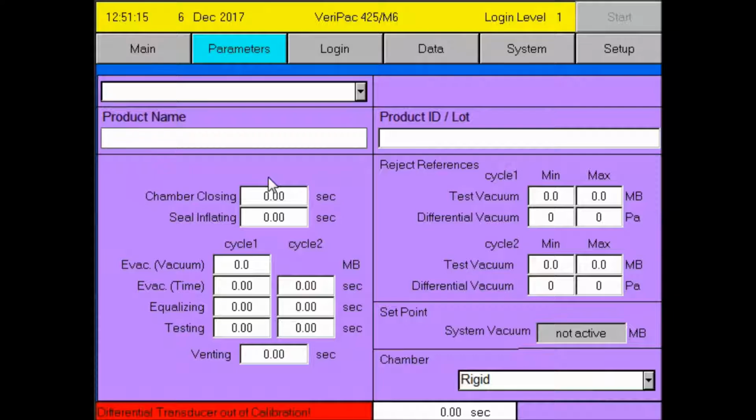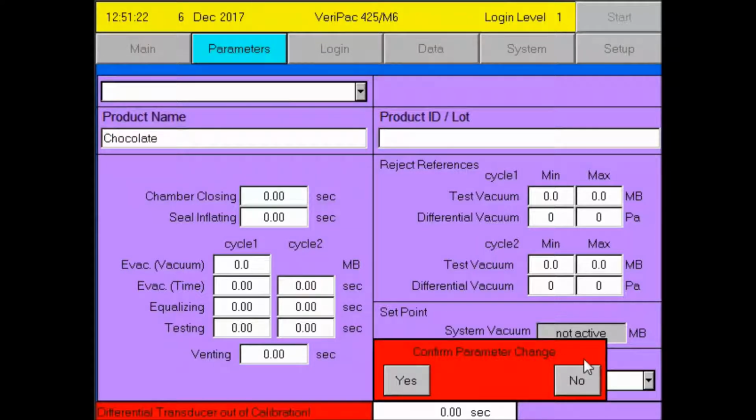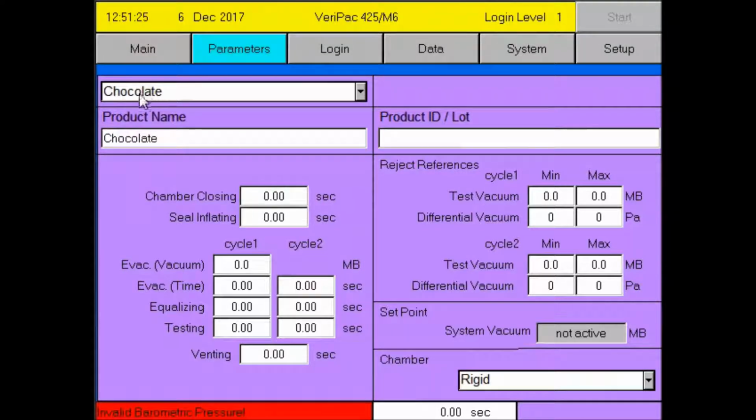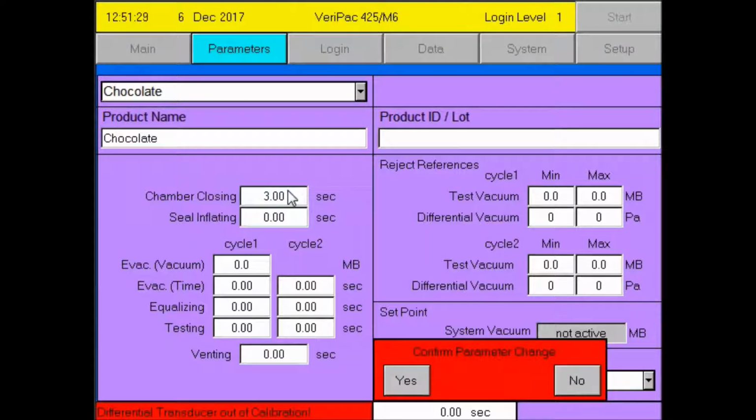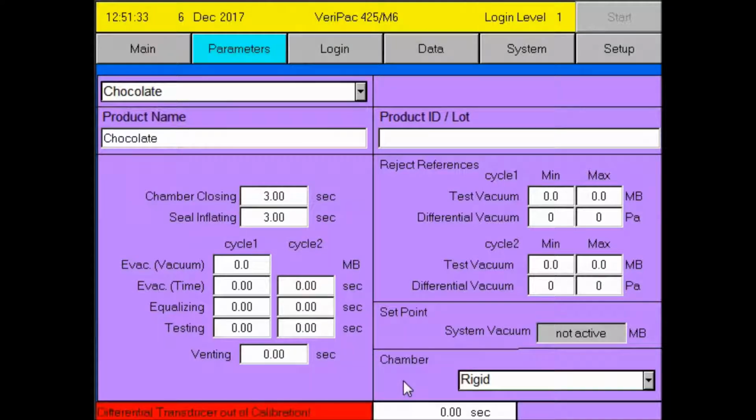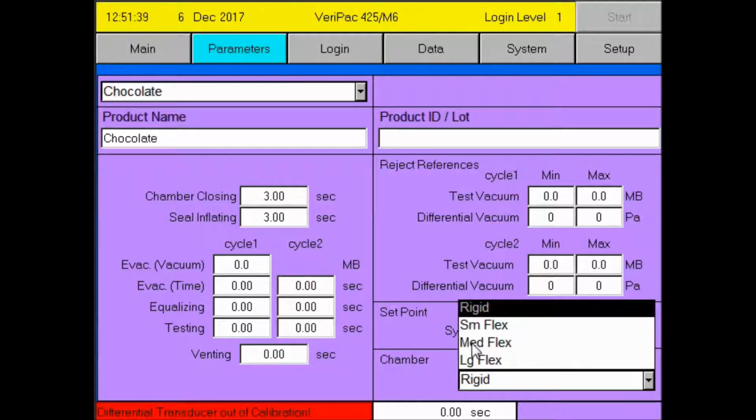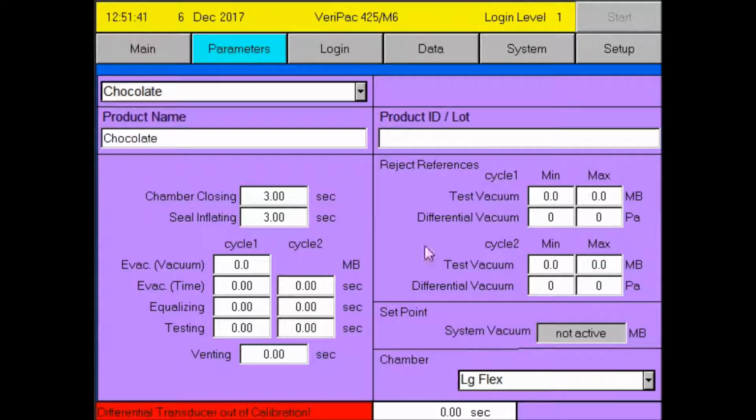This is not going to be cheese, this is going to be chocolate. Once again, confirm parameter change, and it populates the drop-down list. We make a couple of parameter changes so we can see the difference. Now let's change this to large flex.